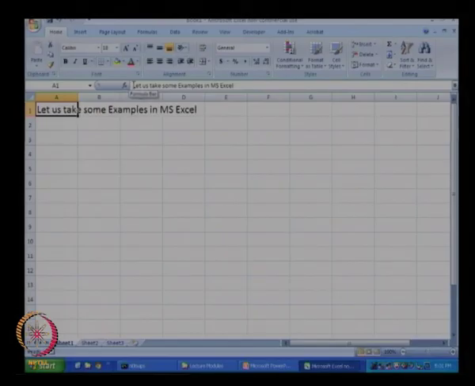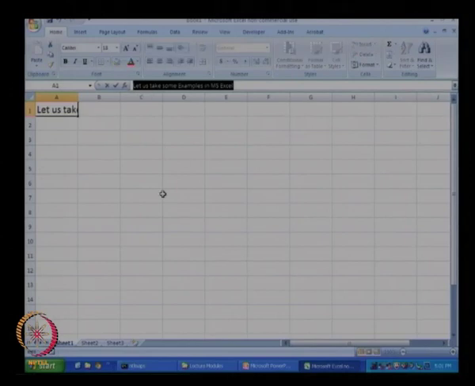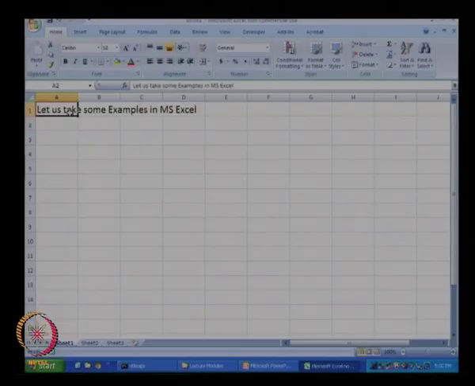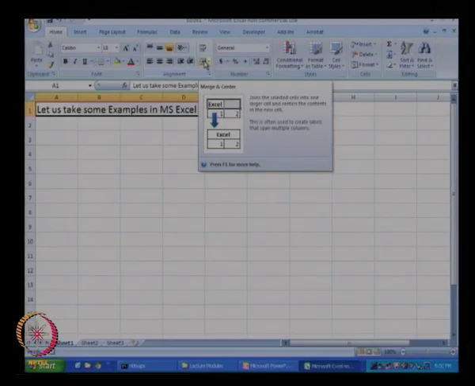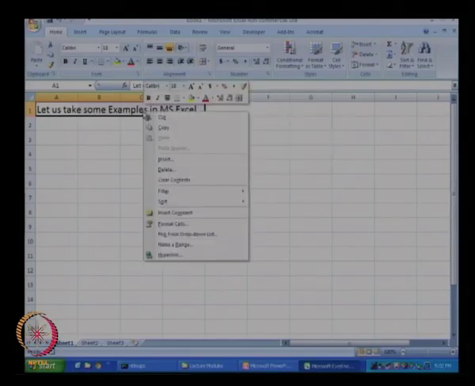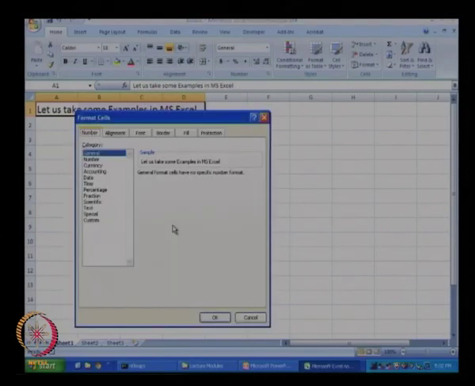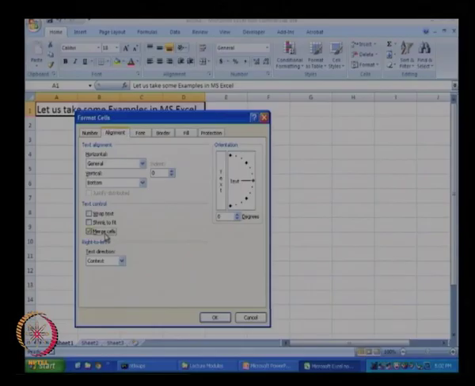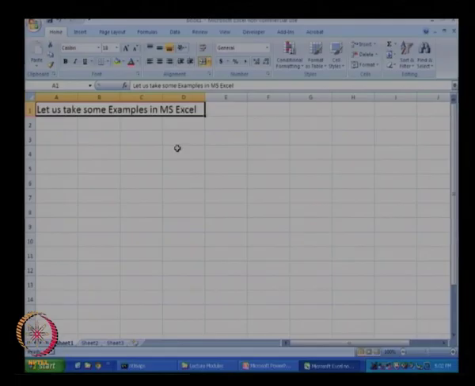Okay. If you look at the formula bar, whatever we have written over here appears in the formula bar, and this is the overall thing that appears in that particular cell. Okay. As you will find, the amount of material that we have put in this cell exceeds the width of this cell. So, what we will do is go over to multiple cells and merge the cells. The cells can be merged by using this merge and center button that we have over here, or right clicking on this and clicking on format cells, going to alignment and clicking on merge cells, and this will merge all the cells. So, what we have now is that cell A1 encompasses 4 columns and is one single row.